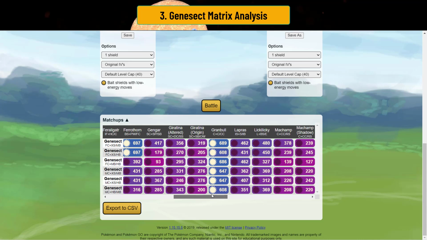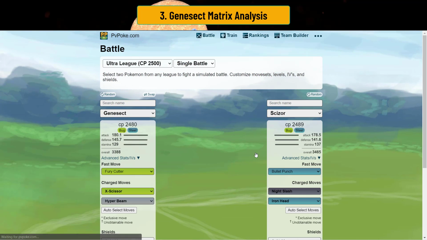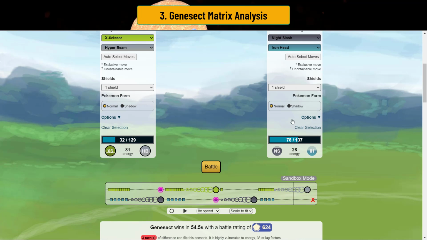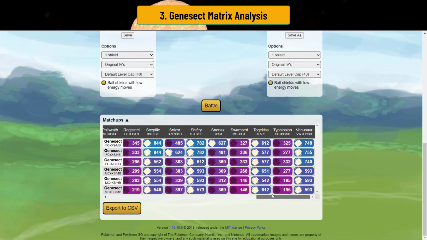Oh my god, I could have some fun with this guy. Oh boy. You beat Sway? How do you beat the... wait, hold on. In the one shield, you flip this. Is it because of the beam? There's no way it's because of the beam. Oh my god, it's because of the beam. There's no freaking way. But he resisted. Yo, this is nuts. So you tank the Night Slash and then you beam it to death. Yo, Get Beamed is about to have a whole new meaning if you use it with Genesect. The X Scissor Hyper Beam variant with Fury Cutter is nuts.